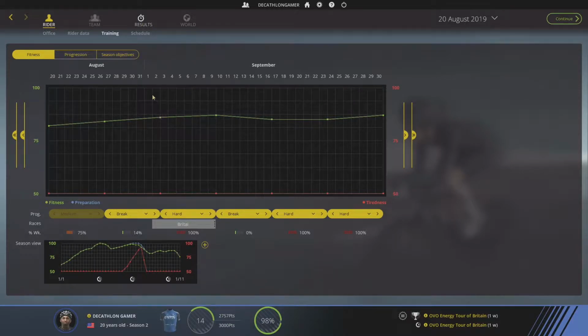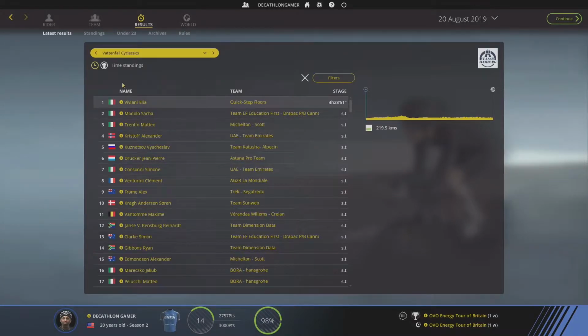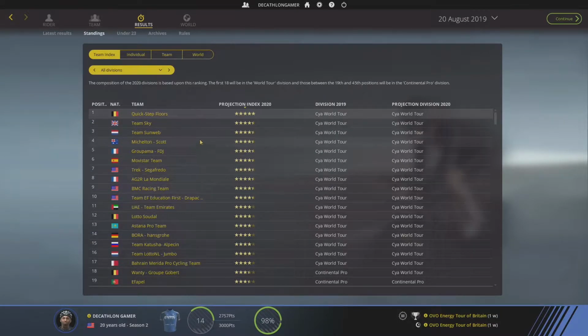Okay, next thing to look at here is we're going to go into the results and get a couple updates. First off, team index. It's not guaranteed, season's not done, it's still just August. But Quickstep now looks as the strongest team on the grid, the only 5-star team. My team for next year, EF Education First.